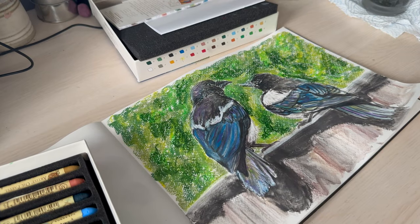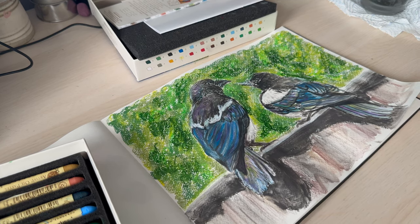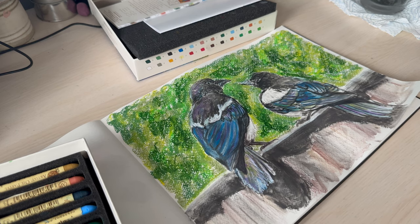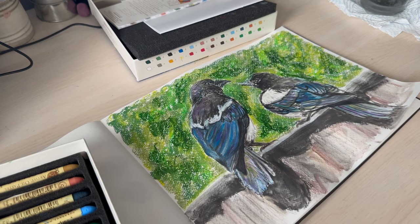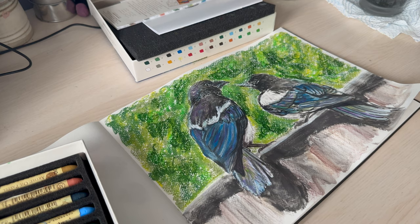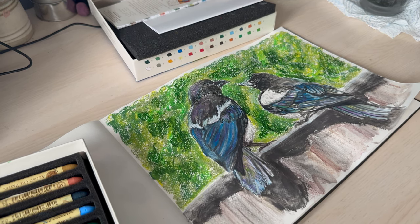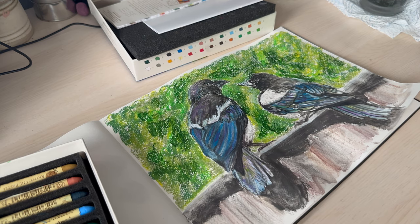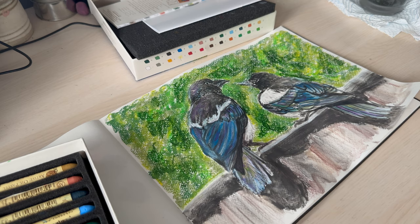So this is the finished piece. It's a really, really rough piece, and it's based on a photograph I took of an adult magpie here in the UK and their baby. They were sat on the fence in our garden, just looking at each other, being fed, and it was just a beautiful shot. You can really see all the colours in the magpies, the beautiful vibrant blues, purples, greens and slight bits of yellow, and I really tried to capture that whilst being a bit loose.